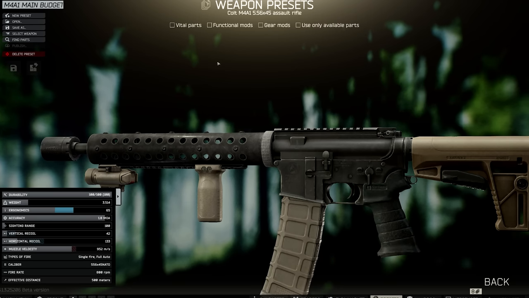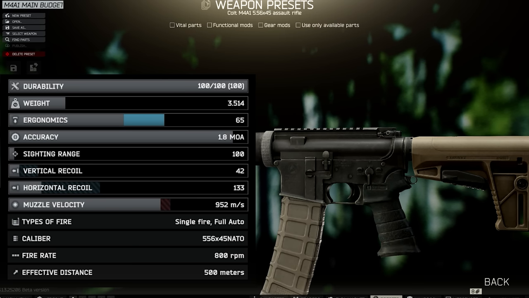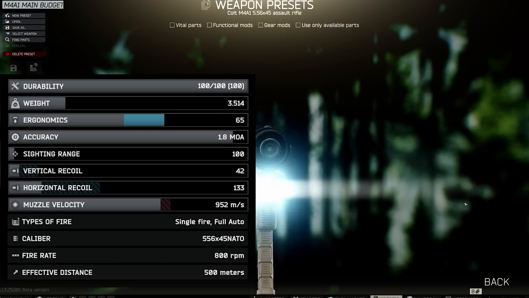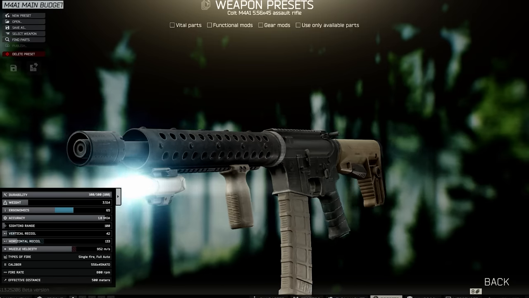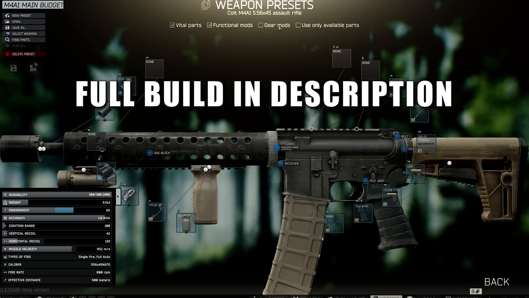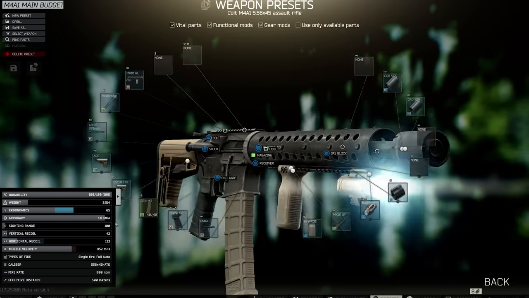As for the overall stats, here's what the loud M4 build gives you. Vertical recoil is at a reasonable 42 points, and ergonomics sits at a very high 65. If you're curious to see the full weapon build, so that you can build it yourself, I've linked it down in the video description. But now it is time for my favorite part, the highlights.